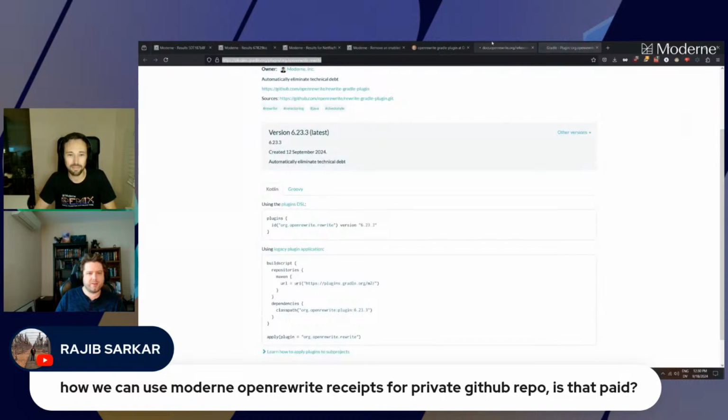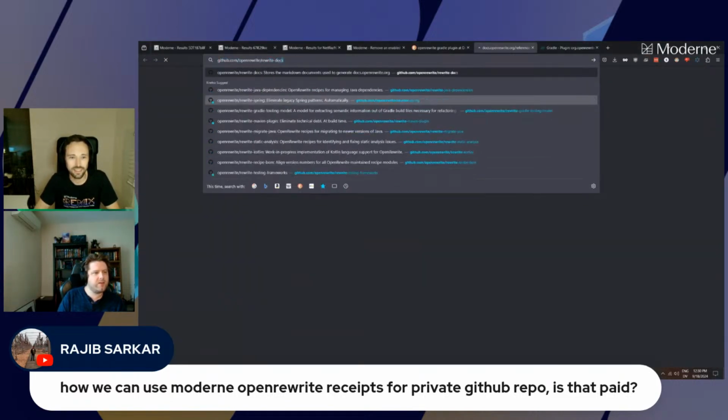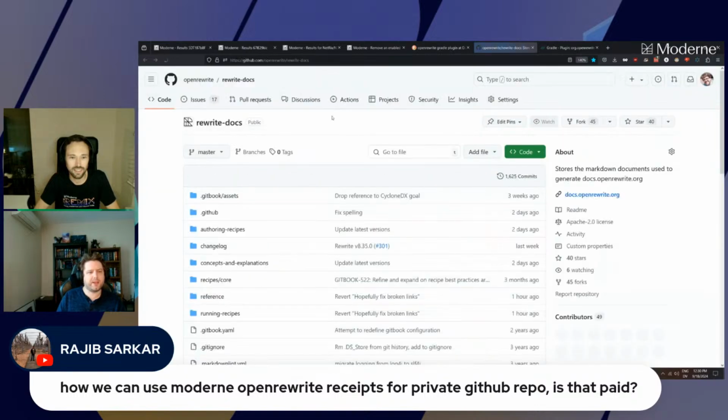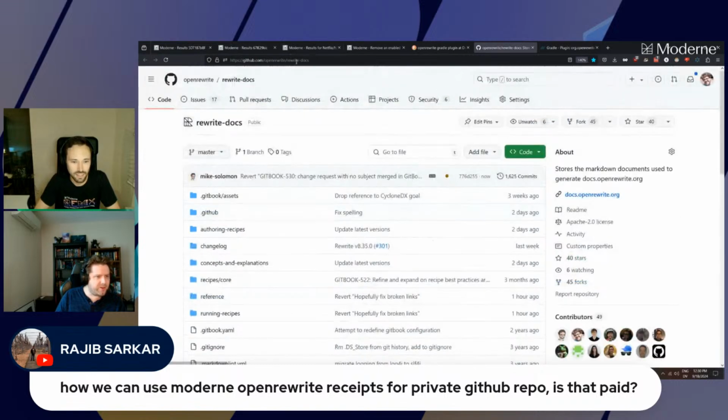But whether or not, okay, well, it's annoying that the GitBook isn't loading, but the relevant information is inside all of our documentation. Like the rest of the stuff in OpenRewrite, it is public on GitHub under rewrite-docs.